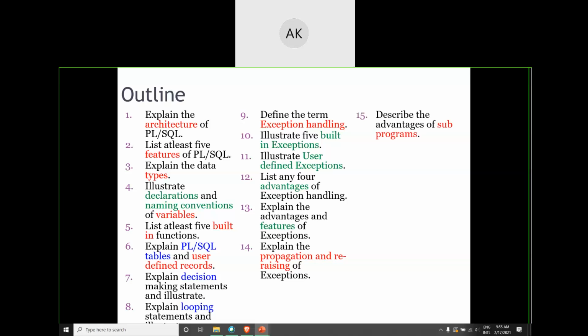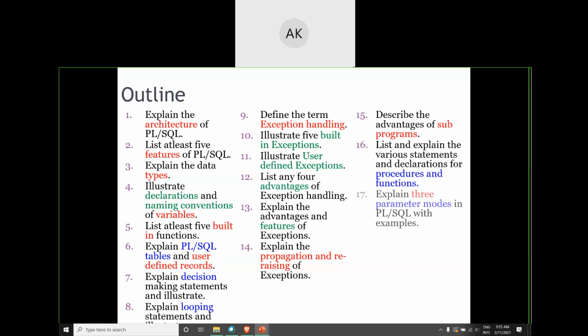Then what is a subprogram? How do I create a small program, like a script in JavaScript, and store it in memory so that those subprograms can be utilized in the near future. Then we will understand the procedures and functions, and the difference between them. We'll see the parameter passing methods. Like in C and C++, you had two types of parameter passing: one was call by value, second was call by reference.